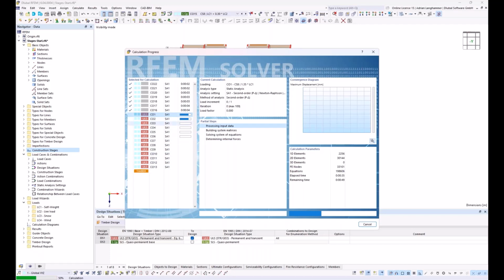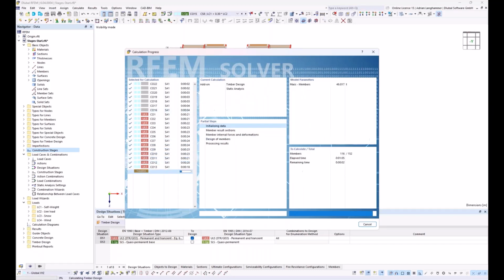So here we see all these combinations are related to the last construction stage, and the program is able to calculate them at the same time. But for the construction stages, construction stage 3 needs the result of construction stage 2, so there is no calculation of different construction stages at the same time. That's mathematically not possible.